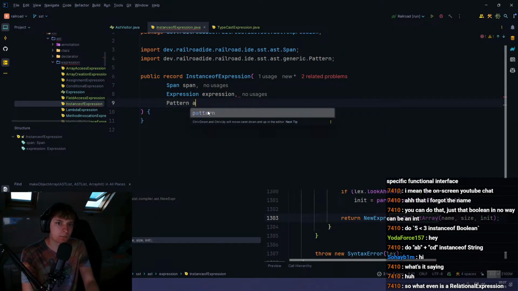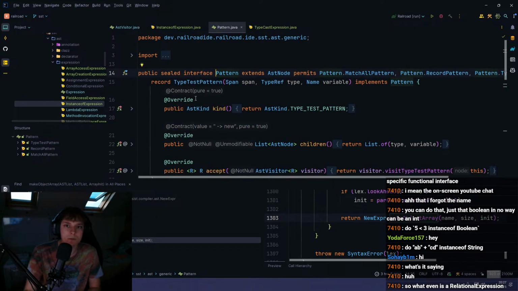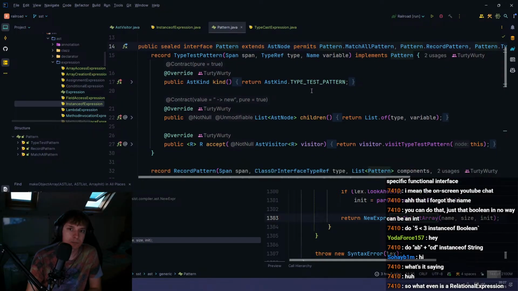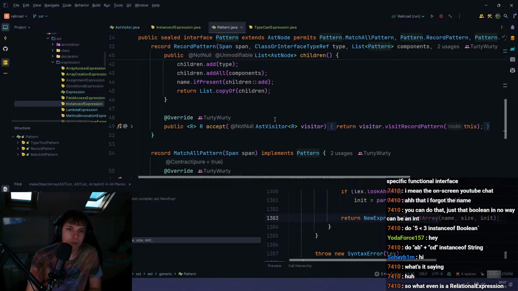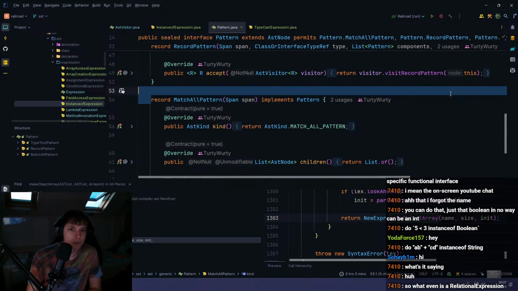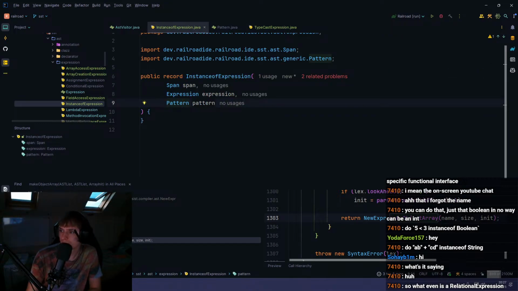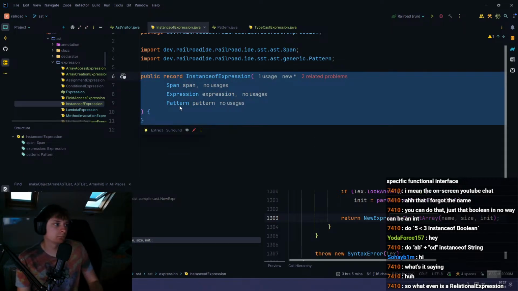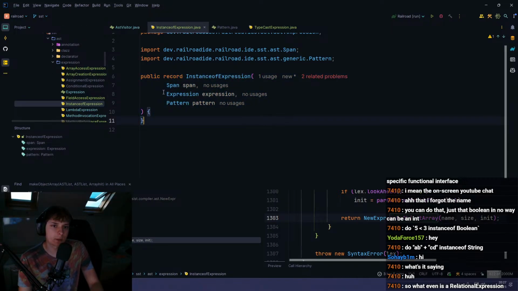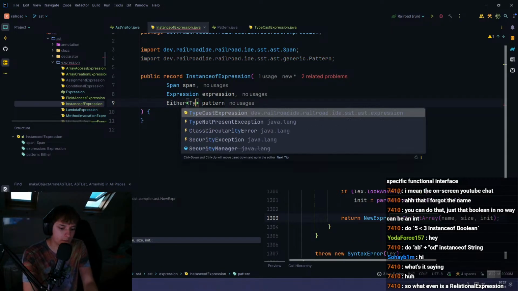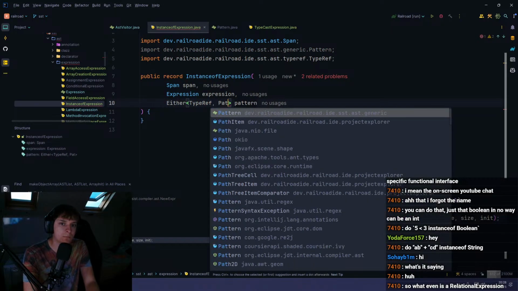I think, because a pattern can be a type test pattern, it can be a record pattern, or it can just be a match all pattern, right? No, that's not right. This isn't right. I think this has to be either a type ref or a pattern.